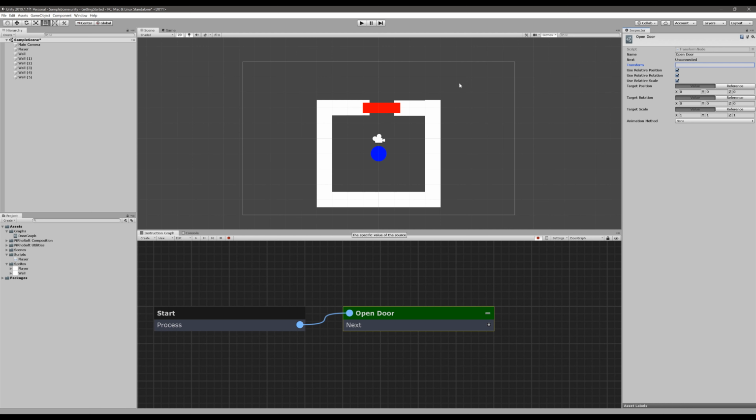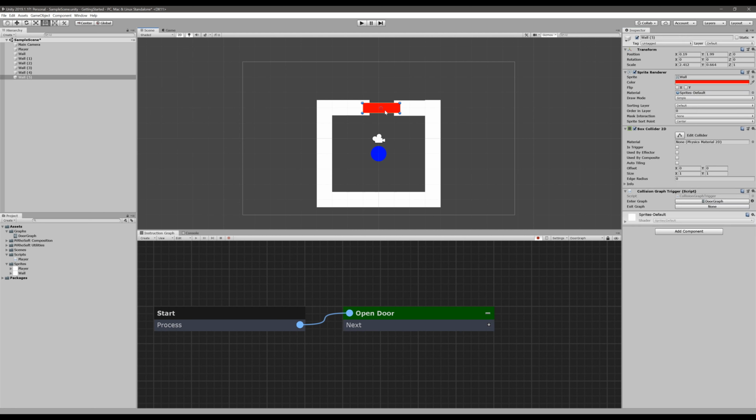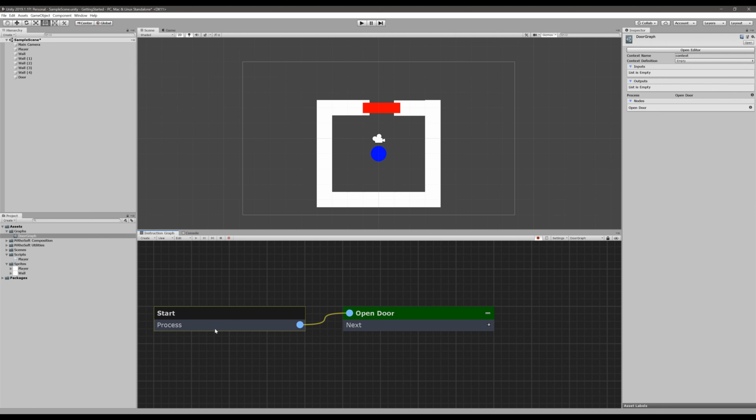Now, when you run a graph, every graph is run with what we call a context object, and that object is the actual object that ran the graph. So in this case, it would be this wall, well, we called it wall, we can call it door. This door game object. And so when you click on the actual start node of this graph, you can see we have a context name.